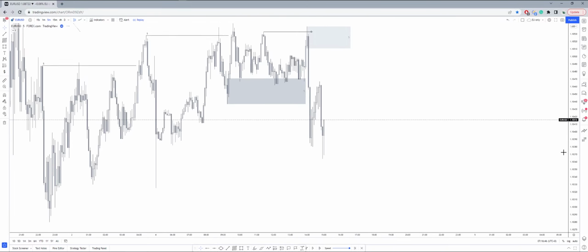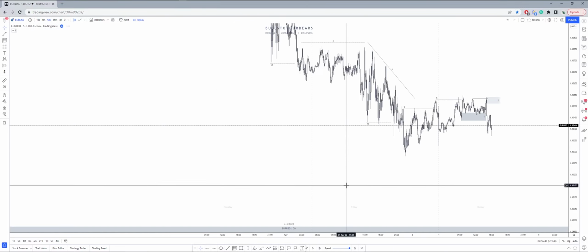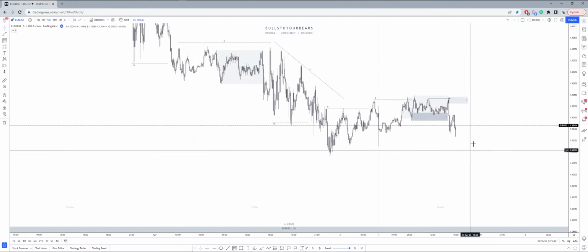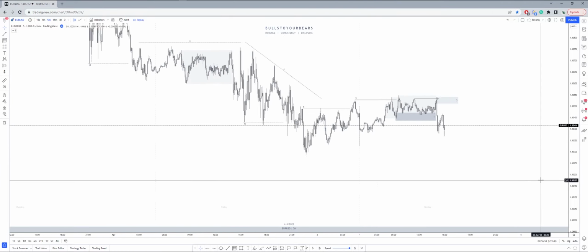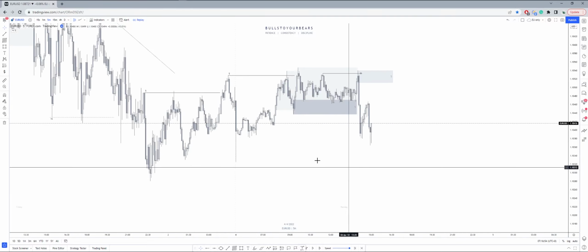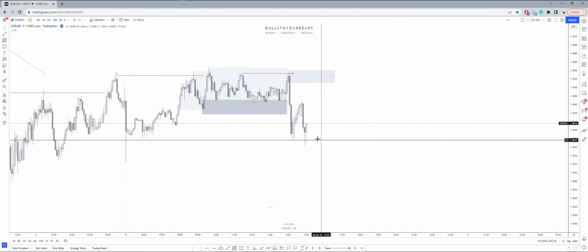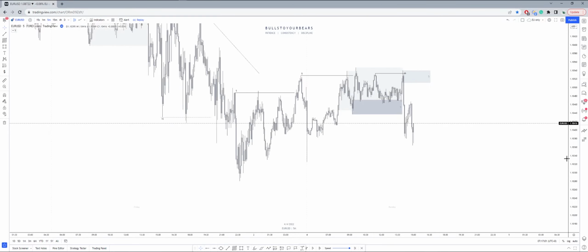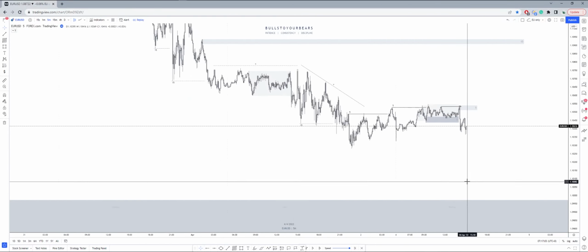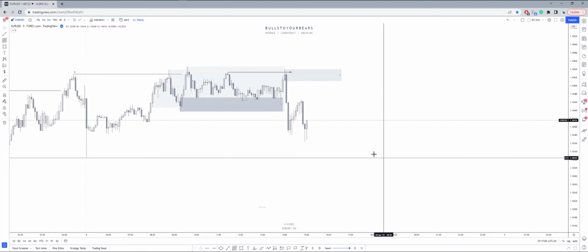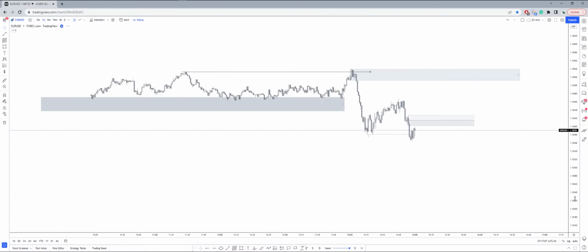Let's go to 5 minutes. That's the thing about doing backtesting, if you go up a time frame, the candles start flying randomly and it's annoying. I can't even go up to M15 now, because if you go up to M15, it's going to be crazy. And then let's go down to the 1 minute chart.